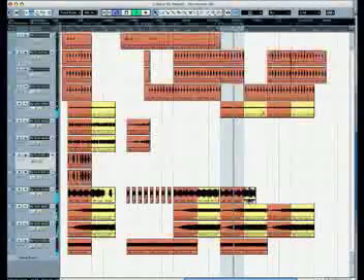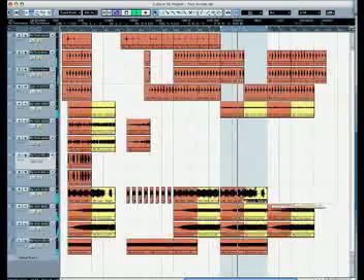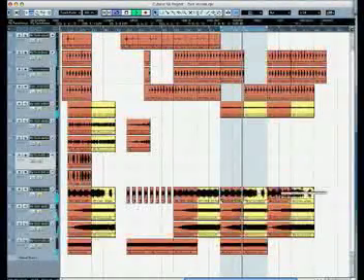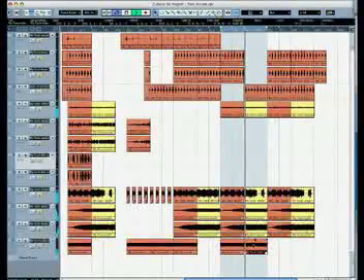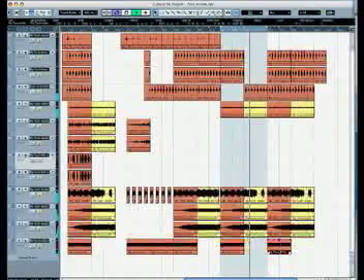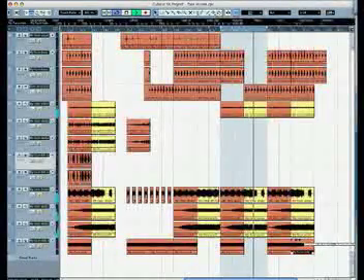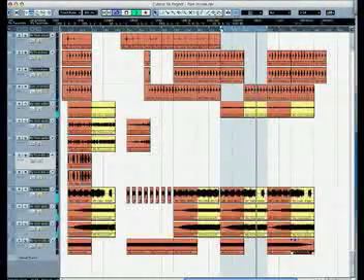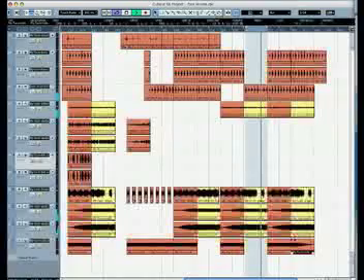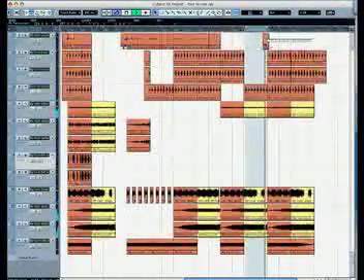This time I want to open it up because there's 2 dropouts I'm using here for punctuation. Best way to punctuate something with music is to take it all away. It's like jumping into a cold pool when you've been in a hot sauna. It just amplifies the return. What else I'll do to amplify or heighten that return is put a reversed crash cymbal, a reversed hi-hat. This sucking sound works well.